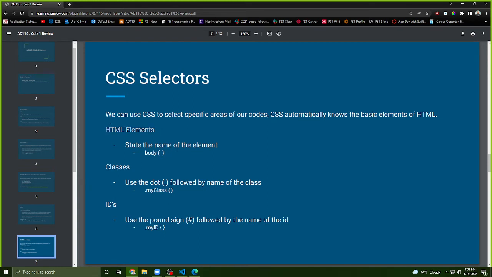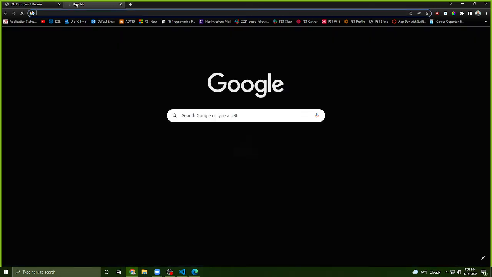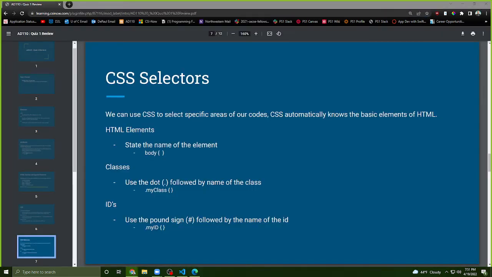Your HTML element is going to be the most broad one. That's going to be applied right away. Classes are kind of that middle one, which a lot of them are dealt with. And then IDs are going to have the most priority. Again, the way that we reference, I'll need to update this in my Google Slides. This one down here, sorry everyone, the way that you reference an ID is not by this dot, it's by this pound sign. So pound sign ID is how we reference it. Let me fix that on my slides super quick. Sorry about that. Nice. Okay.